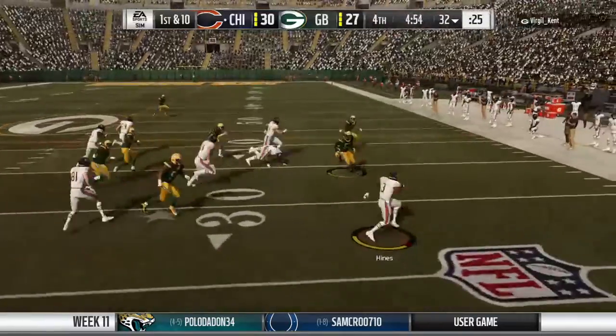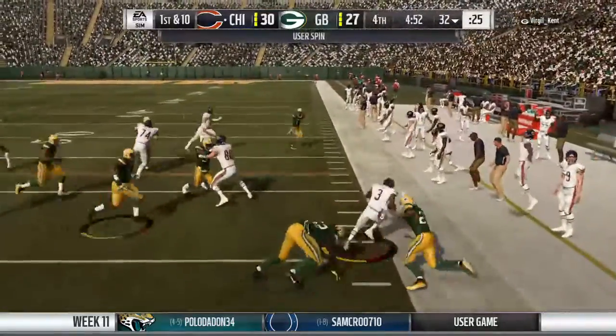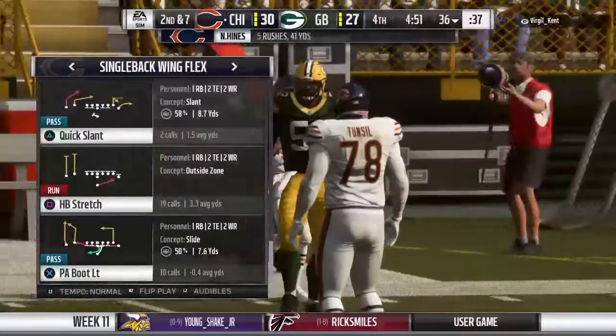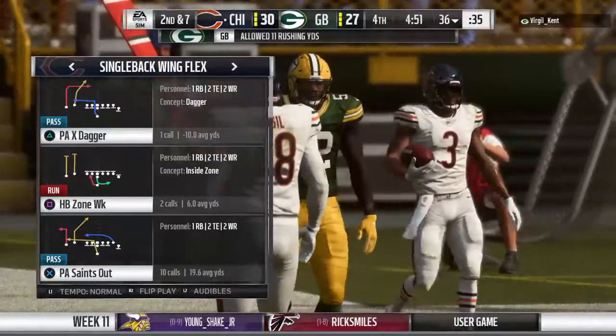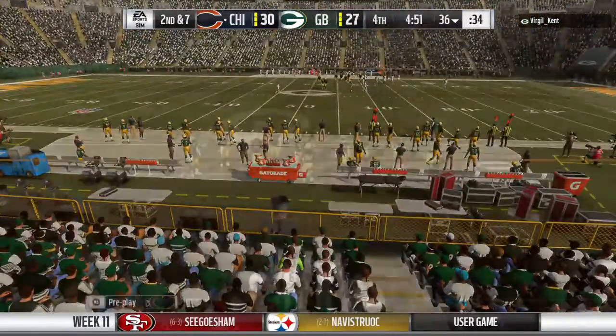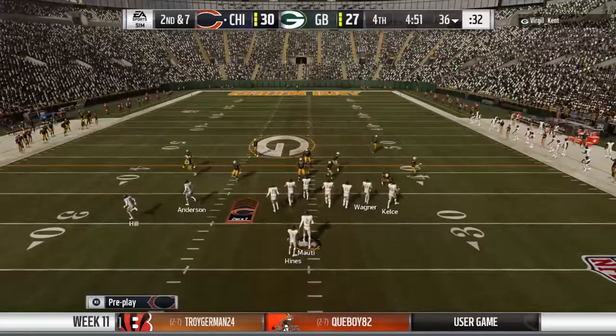They'll start on the ground with Hines. Give him 3 on 1st down. It'll set up a 2nd and 7. Well, Brandon, pace comes into play now because they've got the advantage. They've got the football, but they've got to be very careful about what speed they're going to play.